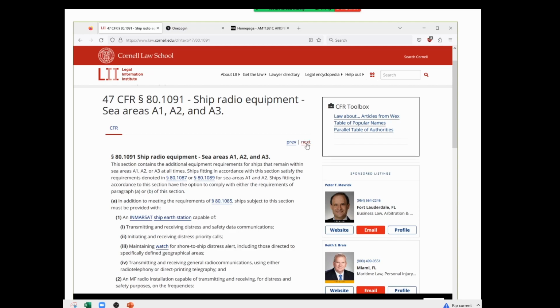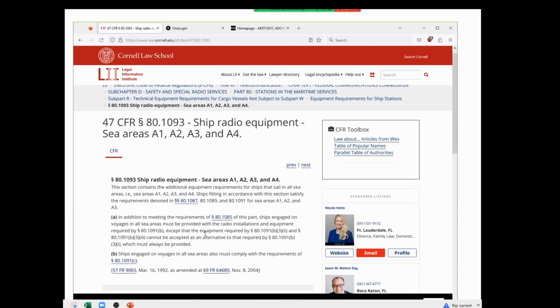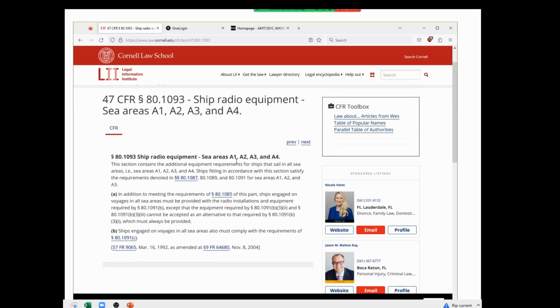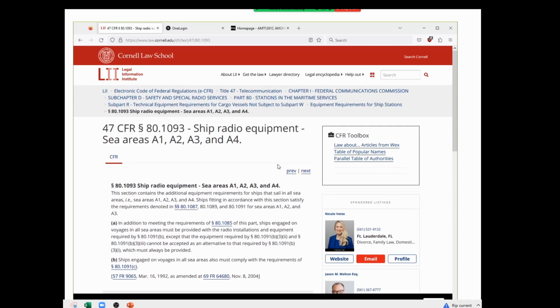All right, do we go next? Well, this one's a little shorter compared to the others because it concludes A4, which I believe is the polar regions. And so basically it's referring to you must have everything that you had in the section before. So you need all the satellite, medium frequency, VHF.